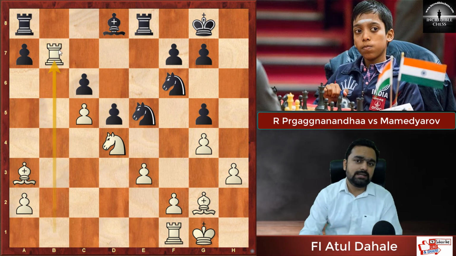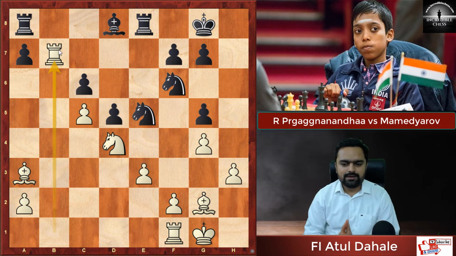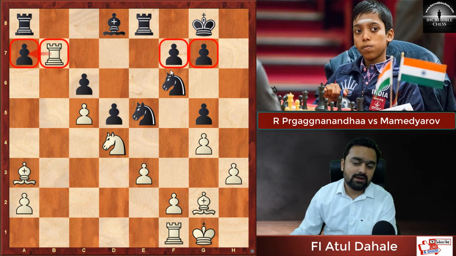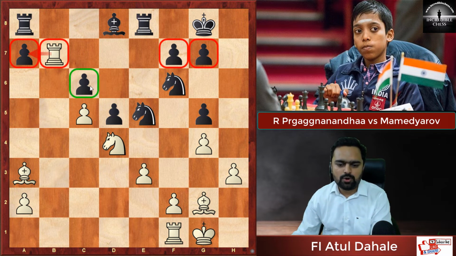We all know this thing, that whenever the rook arrives on the 7th rank, it is a very beautiful place for the rook. The reason is also quite clear. The reason is because usually the pawns are on the initial square, and when the rook comes on the 7th rank, all the pawns which are sitting on the initial square will be attacked very easily. And also the pawn on c6 is also a little bit vulnerable in this situation.